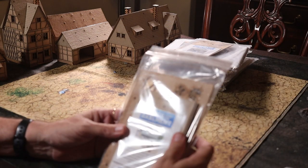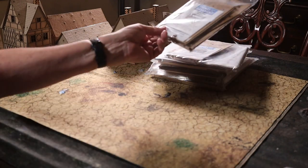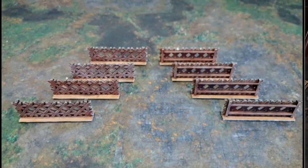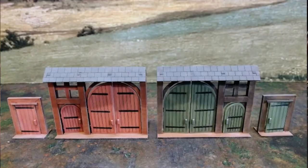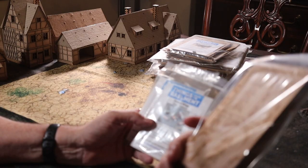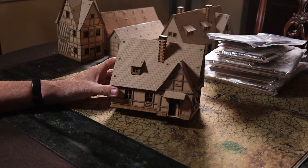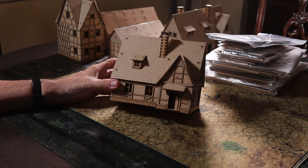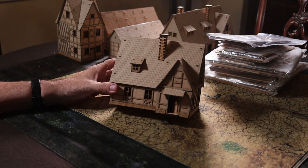The coolest feature, in my opinion, is the storage shed — it's kind of an open barn with an area for different storage things and a hayloft up above. I'm really looking forward to putting that together. There's also a trellis work fence for small gardens, some wheelbarrows and carts as scatter terrain, and yard gates to go with the walls. It's a very nice collection all the way around. I think it's going to work beautifully not only for Bavaria or Prussia in Napoleonic Germany, but I'm also looking forward to using it for Transylvania, mixed in with some older medieval buildings to get that rural Transylvania look.